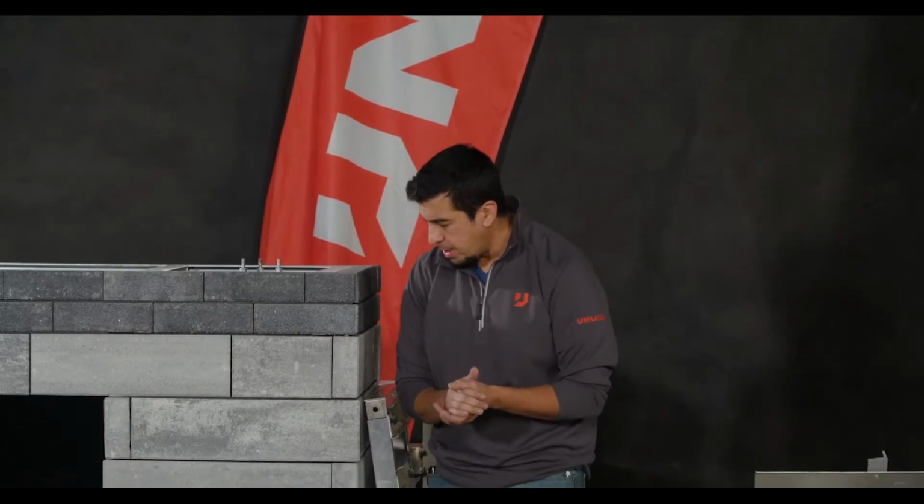One of the things that we do know is that a fireplace feature is probably the focal point of any job site, and it's one of the most asked for builds that you guys will encounter on most jobs. We also know that a square or round fire pit is an easy enough build. We're not going to waste your time going into that build because, again, it's pretty straightforward. But what we will want to do is go into some of these more complicated builds and take away that complexity and make it as easy as possible.